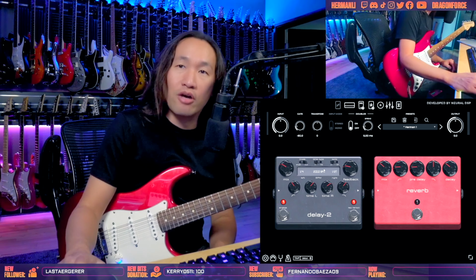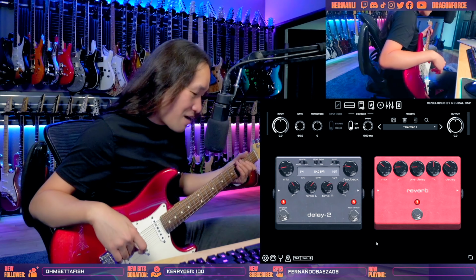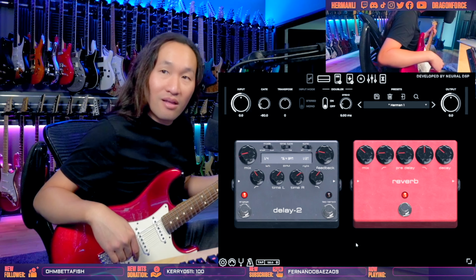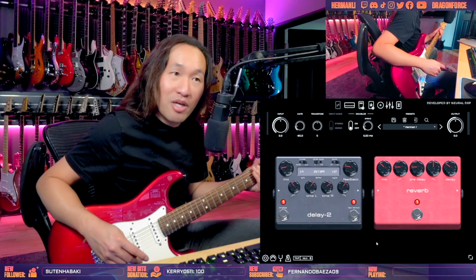So let me show you how you can do something. If I'm gonna make a tap tempo for the delay, I can actually put it on my MIDI board. I'm gonna go to the MIDI implementation here. I'm gonna go into, I believe it's a CC Absolute. Delay, tap tempo, there it is. You can see if I tap on my pedal, you can see the speed of the BPM changing. And then you can make your own tempo while you play.